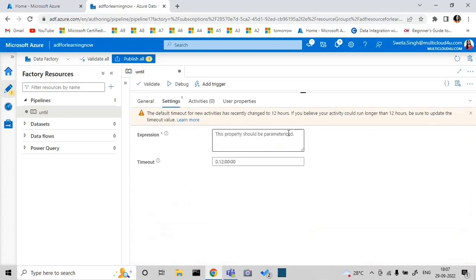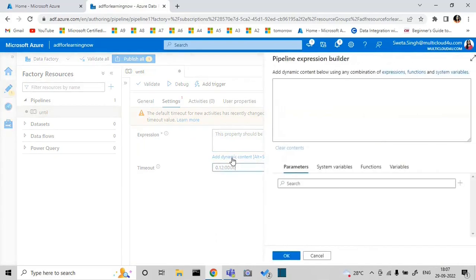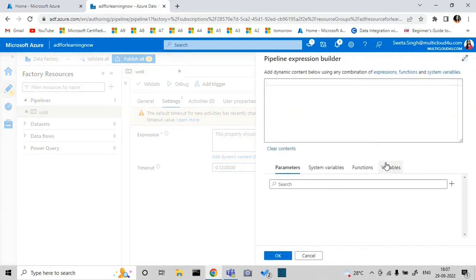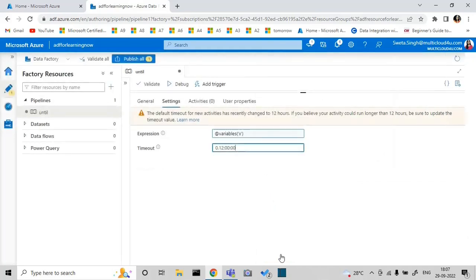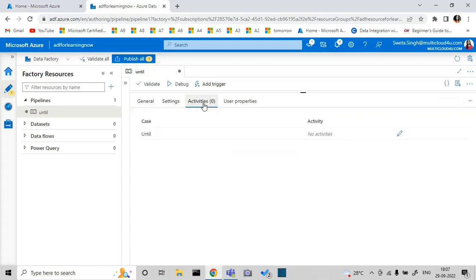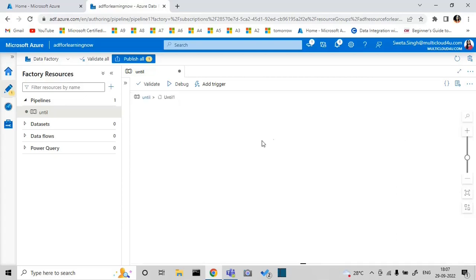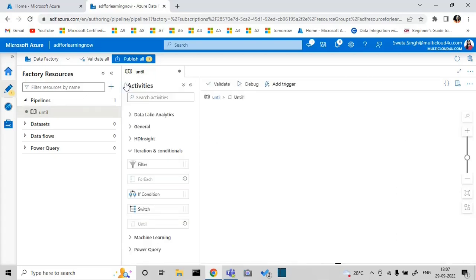So this expression will evaluate to false, so the until activity will execute. Here I will set the variable x to true, so that the until activity stops the execution.